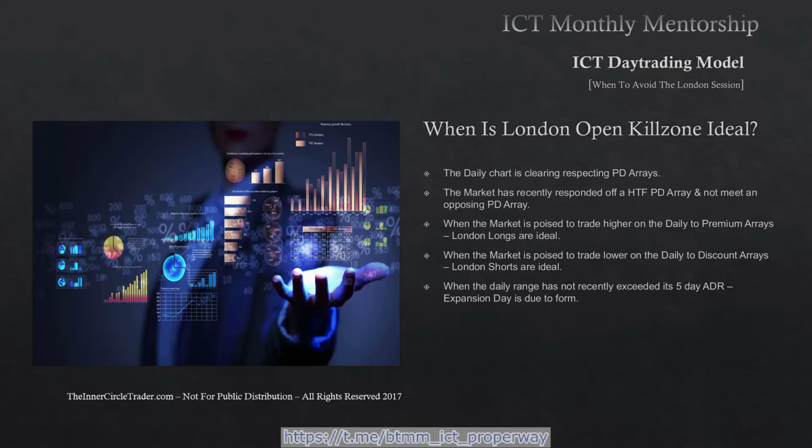If we have all those things present and we can see the profile unfolding that we learned in lesson 5, you have the highest probability of a big expansion day because the 5-day average daily range has not been traded to or exceeded in the previous day. So we have a condition of volatility that's low, and the daily range many times will be either 1.5 or maybe even 2 times the 5-day average daily range in instances where we can get a big range day.